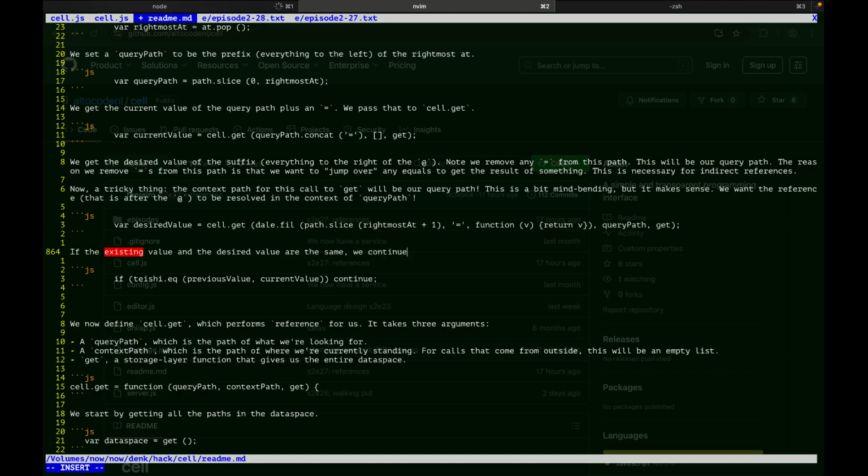And continue. Skip this element, this step of the path is add and restart at the top of the while loop. Right.